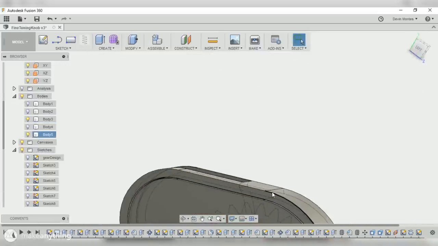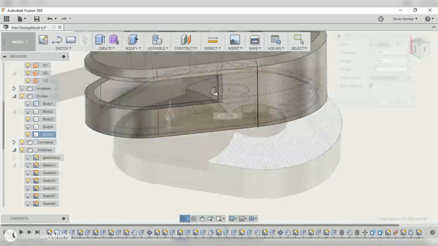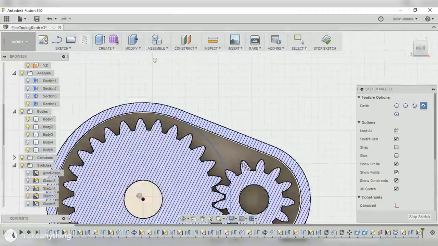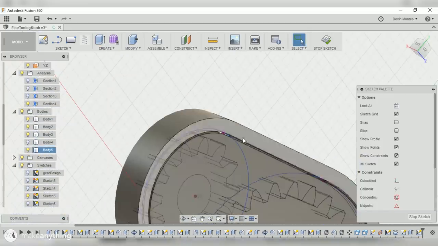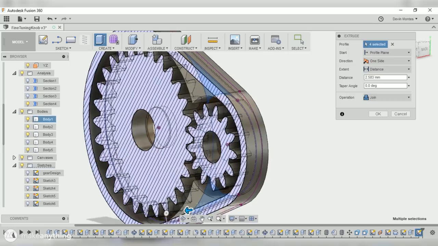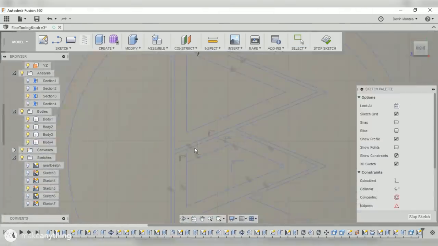So now we've got this separate bottom panel, but we just need something for it to rest against when we push it into place. So I'm gonna create some more little sections that surround the gears here, and those are basically little tabs that the bottom can push against. Cool, so from here we can just do a few details.